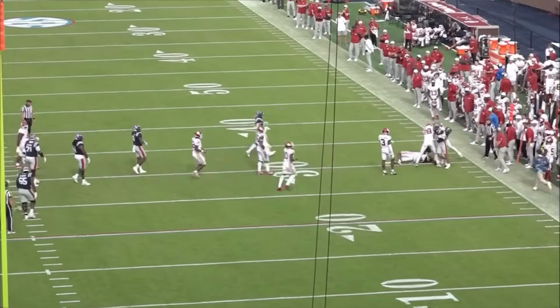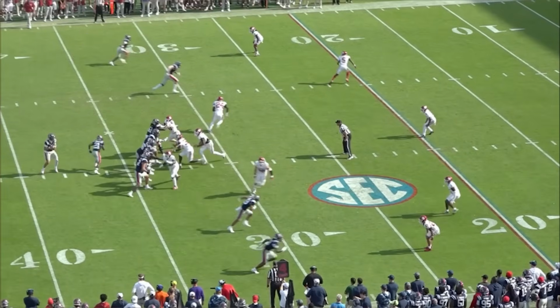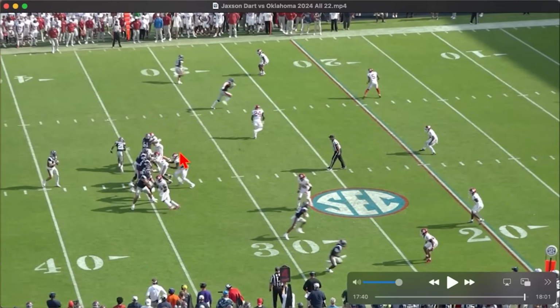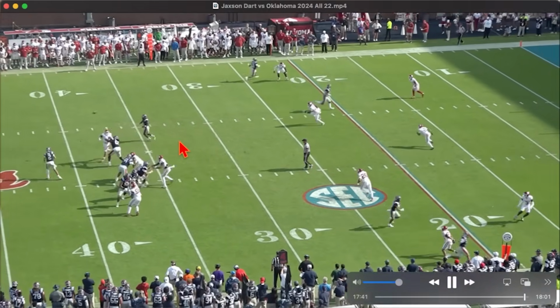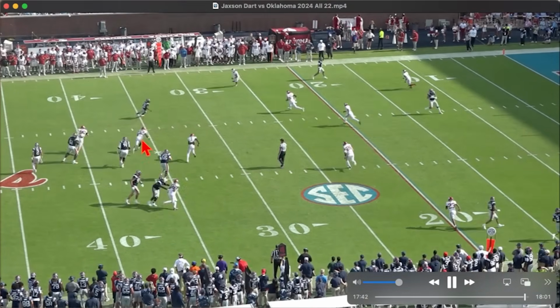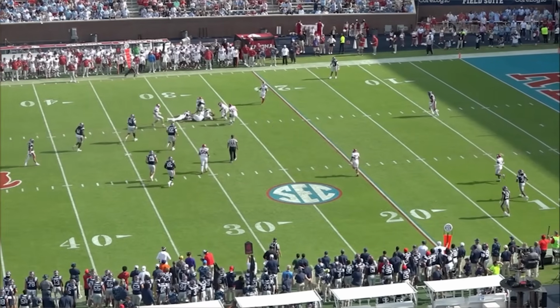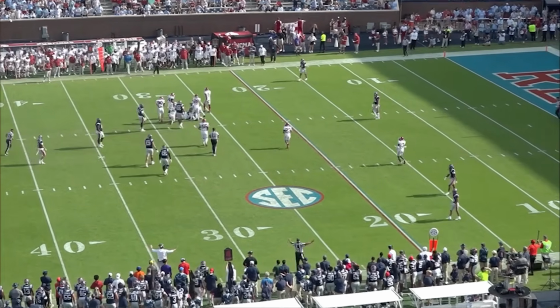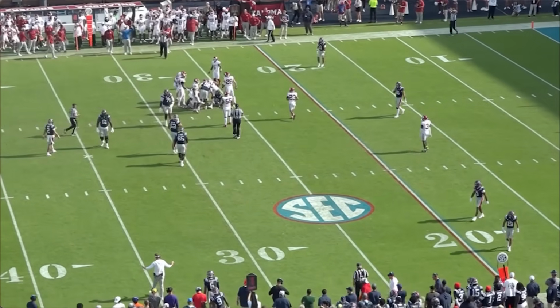And then the last play of the game, 4th down and 10 or whatever it is. They run 4 verts, check it down again, just trying to get out of this game healthy. Doesn't convert. Oklahoma gets the ball back with a couple minutes left, and they lose the game, and Ole Miss wins.